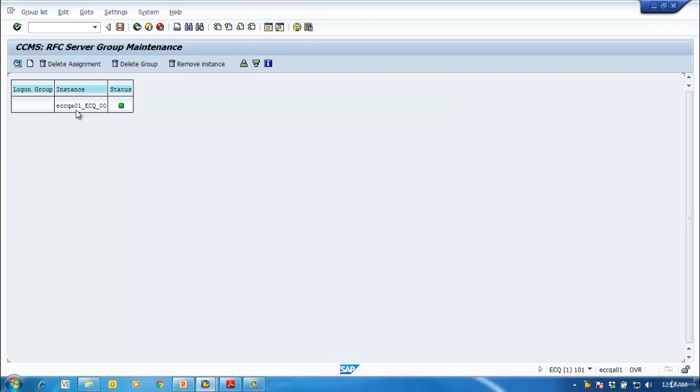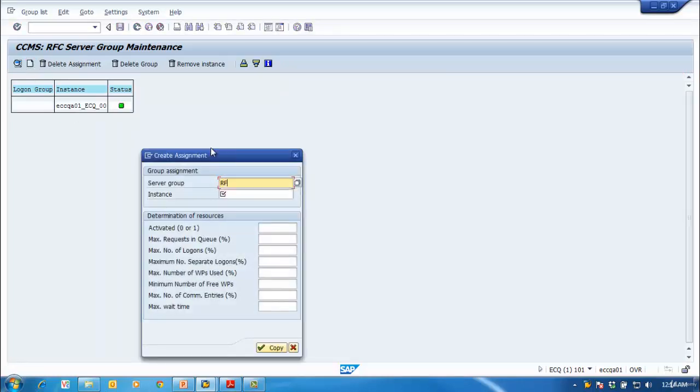Right now we have only one instance running. If you have more than one instance, then we can use it. However, even if you have one instance, if you want to define more than one work process, then we can use this. Because normally when you run any background job, or when you run the client copy in the background or foreground, you will occupy only one work process. We did not see that; maybe we can see that in the later stages. Now let's create a group.